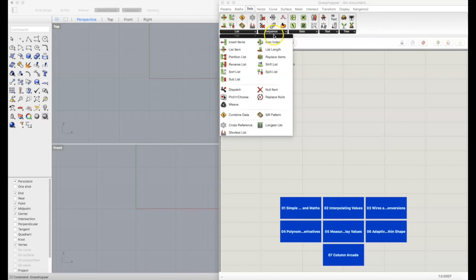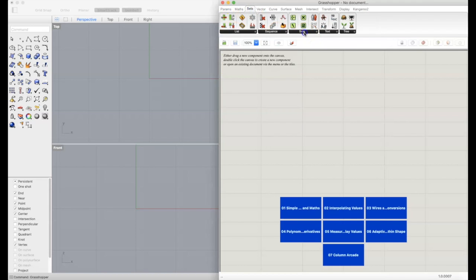So here you have lists, and a set of operations that we'll see that allow you to manage your data, because this is the crucial part that you need to understand about Grasshopper: managing how data flows through your definition, through your graph. It's really important because sometimes you can plug something in the wrong way and this will crash your computer.